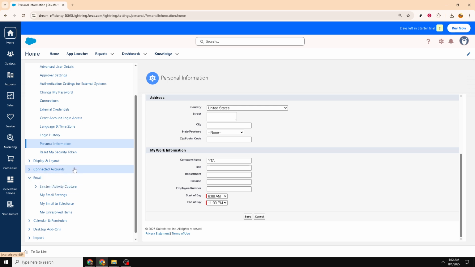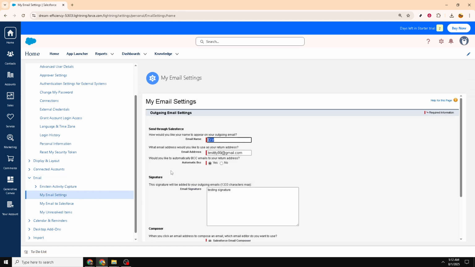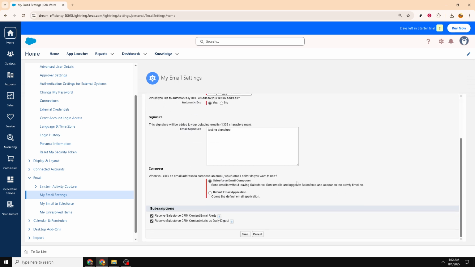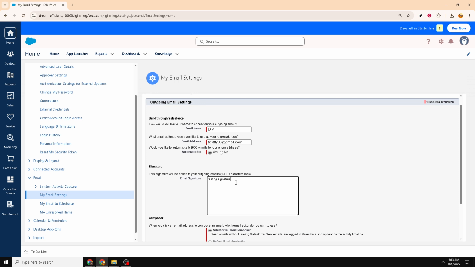Once you're in the Settings section, the next step is to find the Email tab. Simply click on Email, which will direct you to the area where email settings are managed. It's in this section that you can tailor your emails to suit your personalized style and needs. Within the email settings, click on My Email Settings. This is where the magic happens, as you'll gain access to various options for how your emails are sent and received. Here, among other settings, is where you'll locate the option to set up your signature.